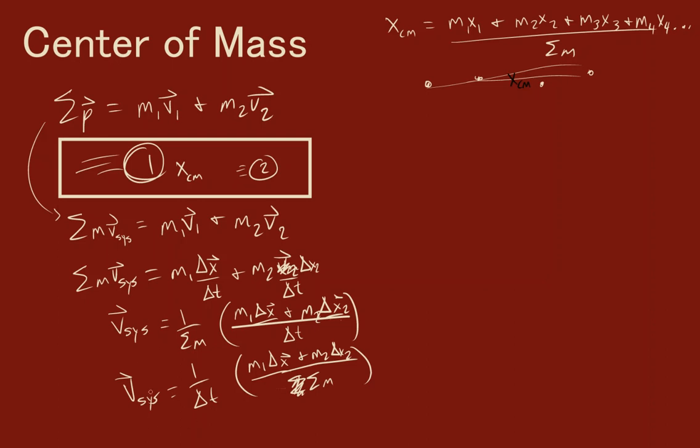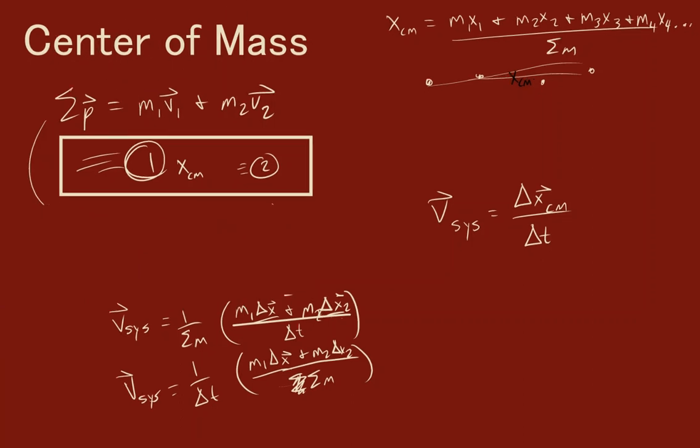So conservation of momentum can also be thought of as the velocity of the system will keep doing what it's doing as long as there isn't an external impulse. So if we revisit this, perhaps, let's get rid of this section here. So, same rectangle.